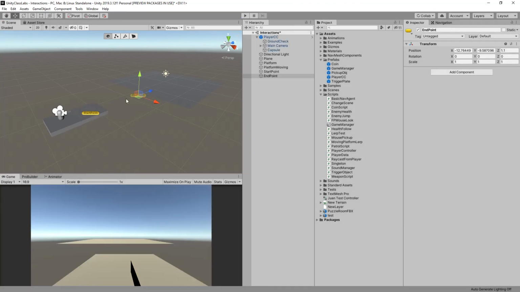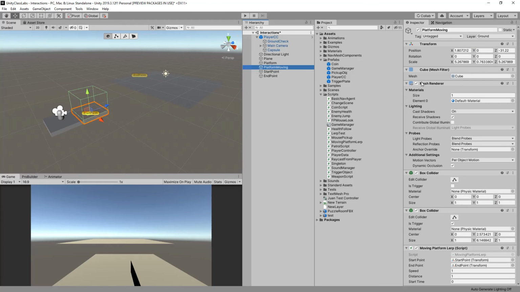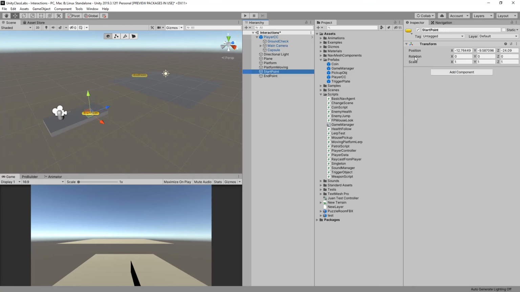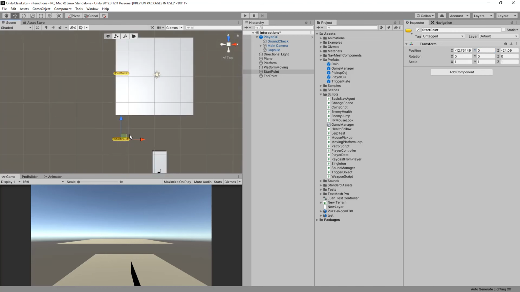But what we actually need to do before that is to make sure that the start and end points line up where they're supposed to. They're at -9, so I've got to set this to 0 on the Y. And I'm also going to set the start point to 0 in the Y. And let's look at this from above to make sure that these points line up where they're supposed to. So I'm going to select both of them, and I'm going to move them here. And it looks like my endpoint is really far off here. Let me switch to a different perspective. And I'll move both of these guys over a bit.